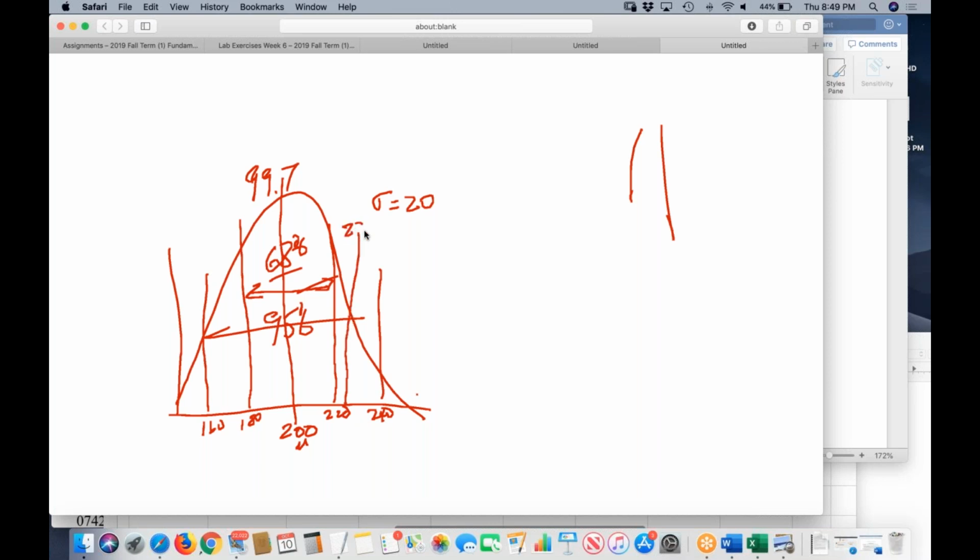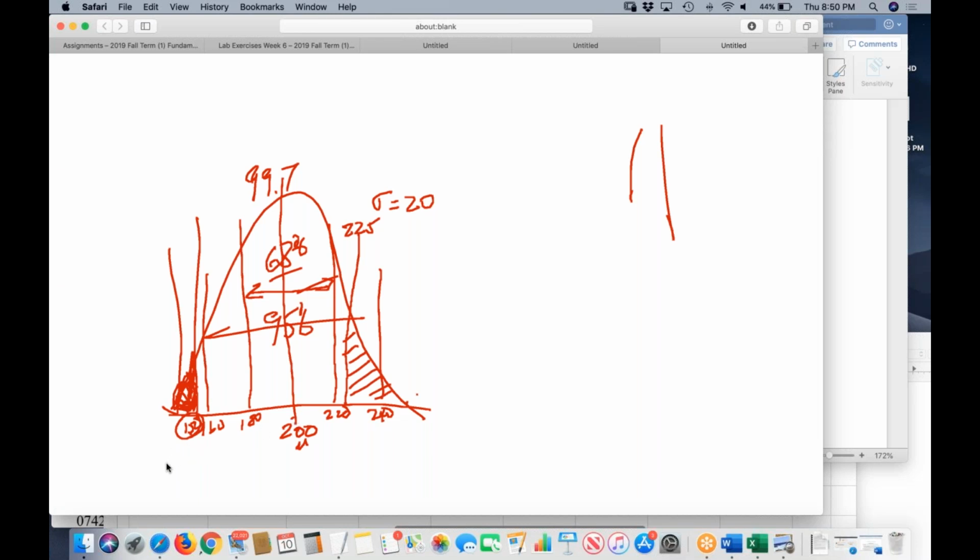Okay, that's 225. And we want to know what percentage of this population is greater than 225 and less than, what did I say? 150. Okay, about down here. We want to know what's in red here. I'm going to start with less than 150. Well, I need to know what area is below 150. In order to do that, I need to know how many standard deviations away from the mean the cholesterol value 150 is.